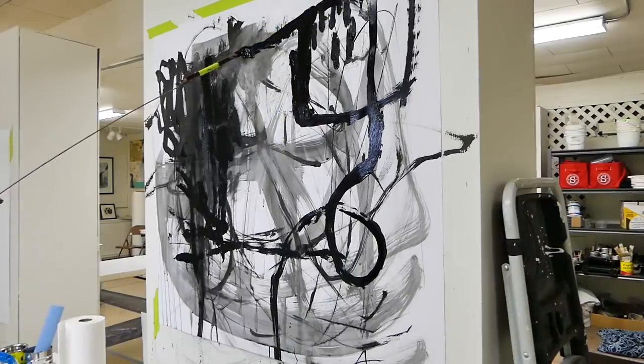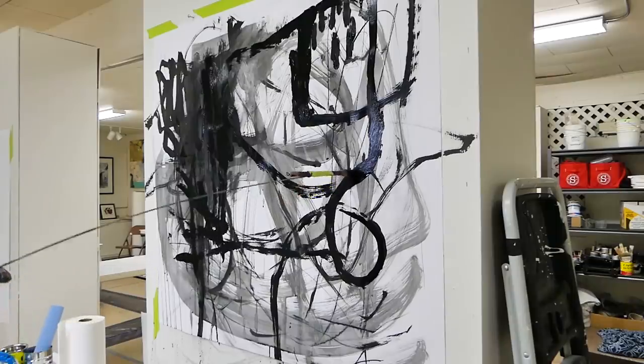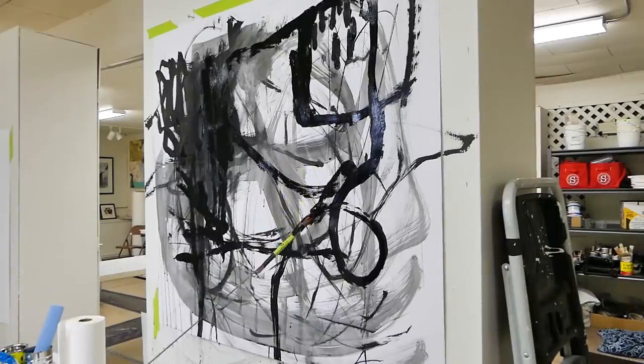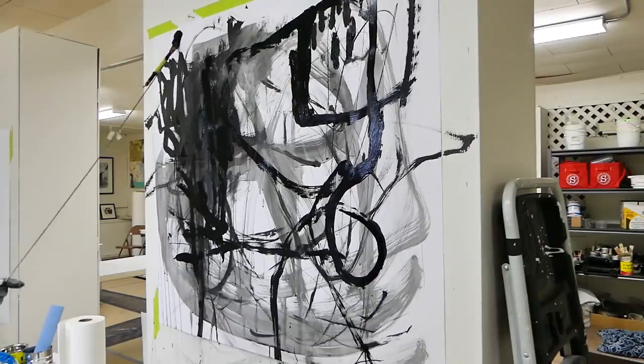Fun to experiment with fast versus slow, thick versus thin. And again, there isn't a lot of control with this particular tool. This would just be sort of a, you know, whatever, it's an underpainting of some kind, or just a drawing.